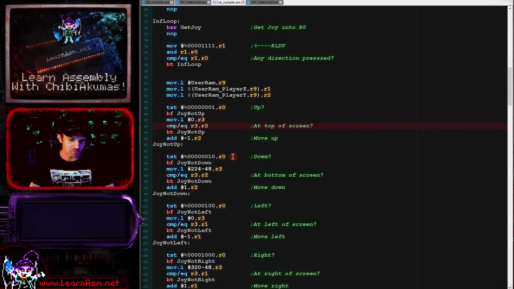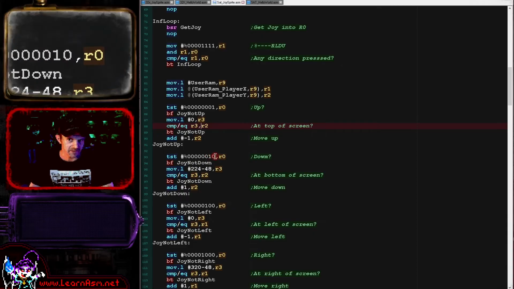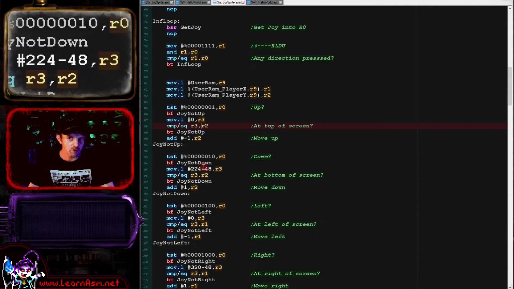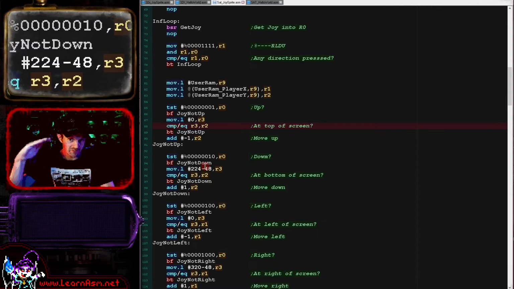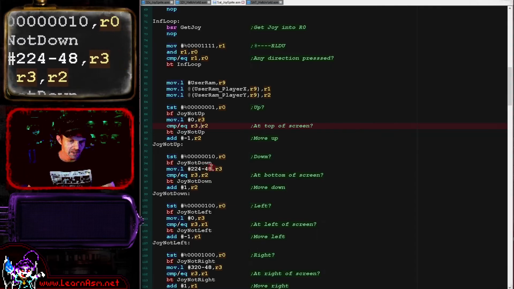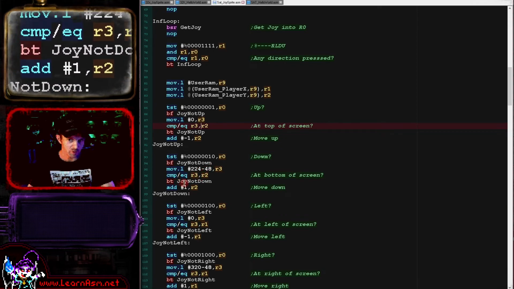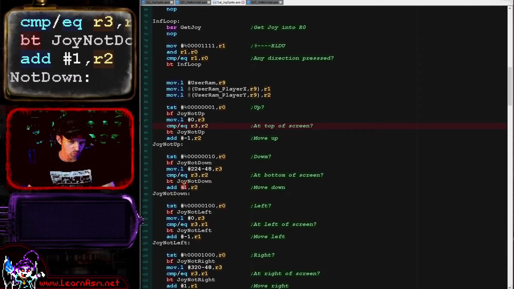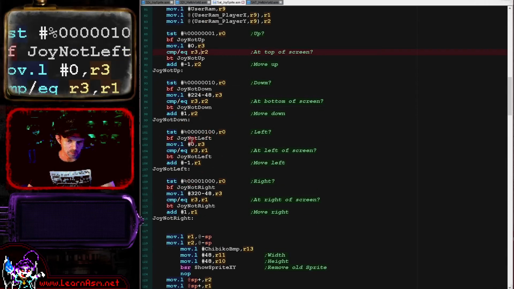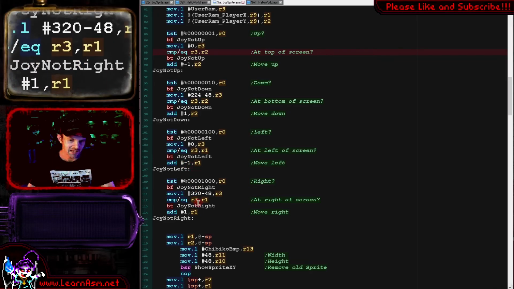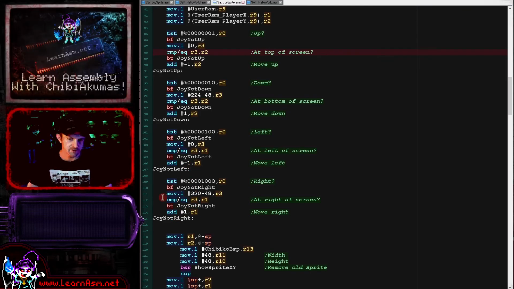Now that's the up direction done, and then all we do is the exact same thing for down, left and right. So now we're testing the down direction. Our screen is 224 pixels tall and our sprite is 48 tall, so we are subtracting that because we're testing the top left of our sprite position here. And so if the player is at the bottom of the screen, we aren't moving, but if the player isn't at the bottom of the screen, we're moving down the screen by adding 1 to the Y position. We're then doing the X position, comparing to the far left of the screen and moving left if the player can move left, and the same for right. So now R1 and R2 are the new position of the player after the move.